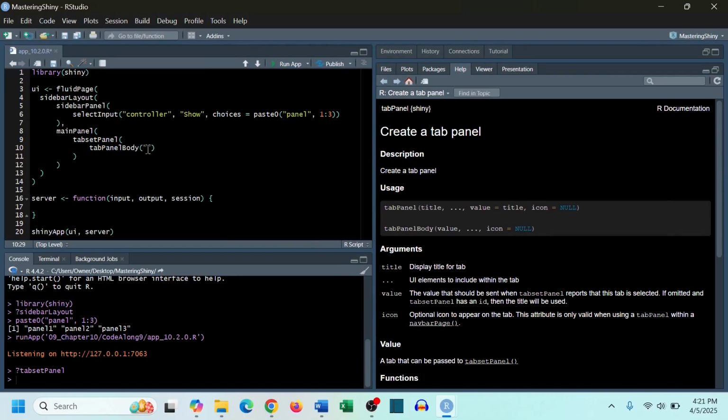The value here should match the choices here, exactly the same way: panel one, panel two, panel three, all lowercase. If panel one is chosen, then what do we want to print?